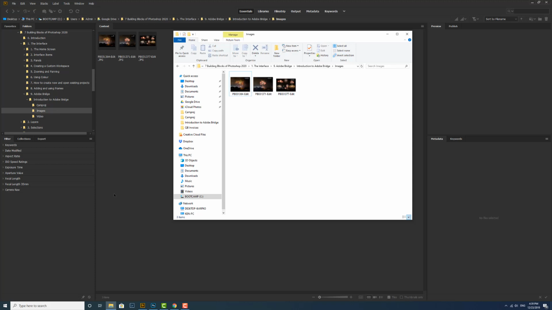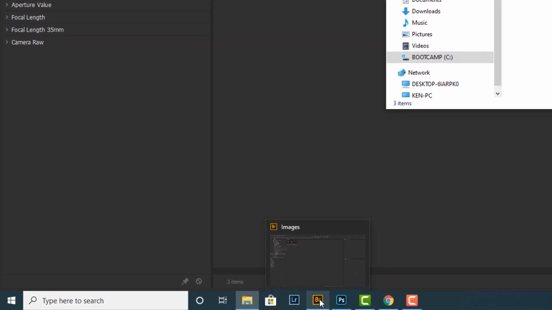Now if you look down on the taskbar, you'll see that both Photoshop and Bridge are both open together. Now in earlier versions of Photoshop, the file browser used to be in Photoshop. So it was a little bit of a limitation because if you were working in one, you couldn't work in the other. Now Bridge is a self-hosted application, which means that you can have Bridge open without Photoshop. Or you could give Bridge a task and then let it go and still work in Photoshop at the same time.